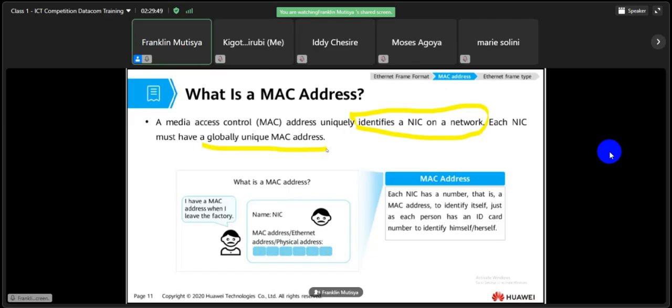MAC addresses are usually assigned by manufacturers, and manufacturers get these codes from the IEEE, the Institute of Electrical and Electronics Engineers, which assigns what we call organization unique identifiers. So in every MAC address, we have the organization unique identifier, which identifies a particular manufacturer or organization. So they are globally unique.